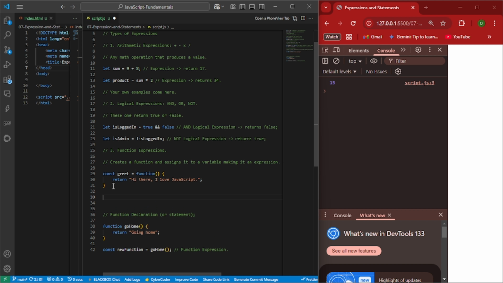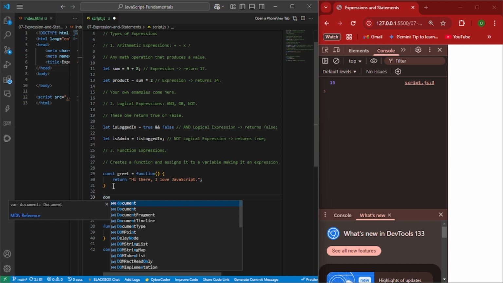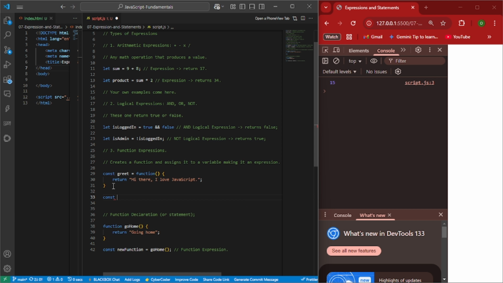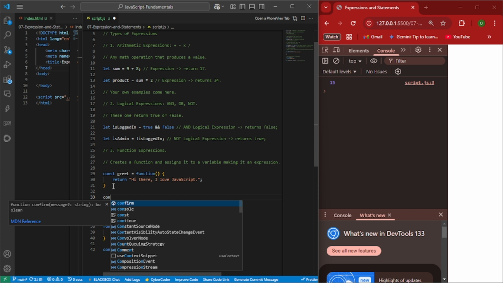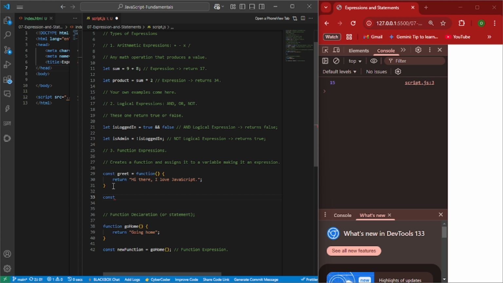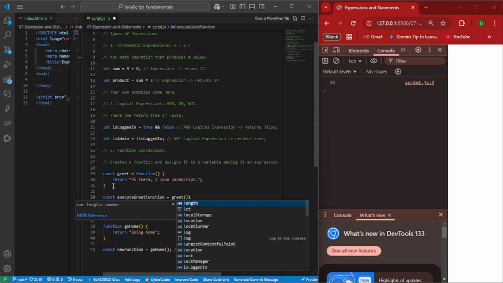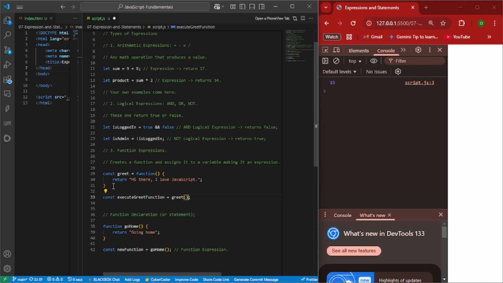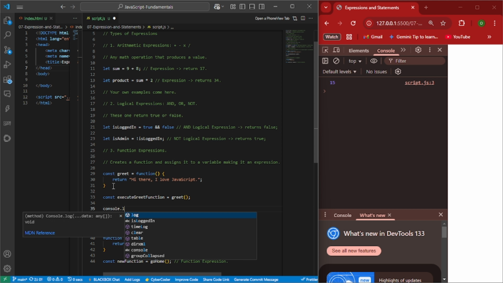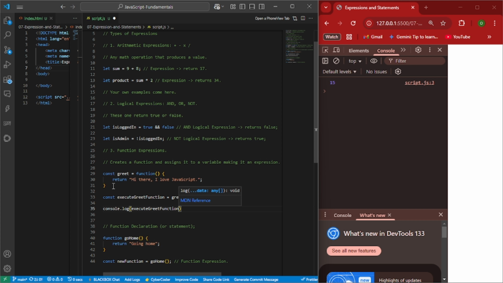We can also go ahead and say, for example, const execute greet function, which can take in this greet, right? And then if we console.log executeGreet, you can see that we have I love JavaScript.